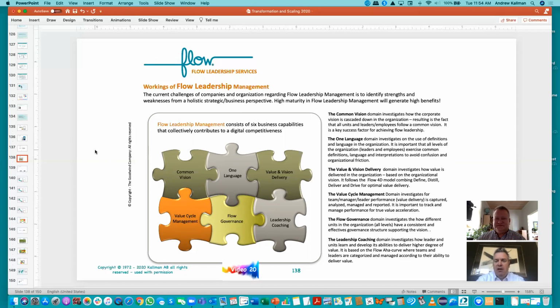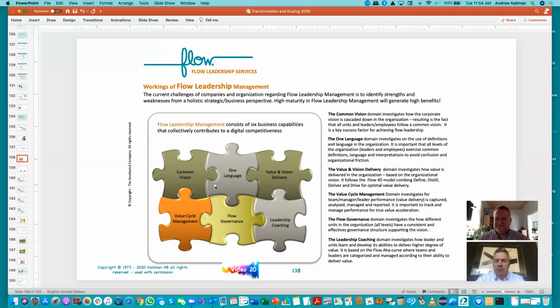And these are, first, having a common vision. I think this is the basic foundation of the whole framework, having a vision that can be cascaded down in the organization where everybody is moving toward the same light somewhere in the horizon. I think that's very important.